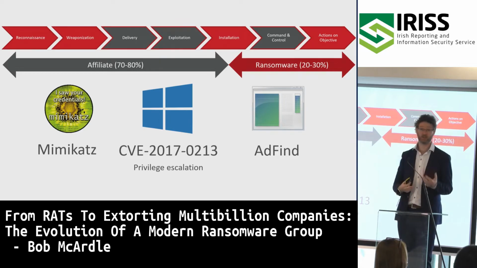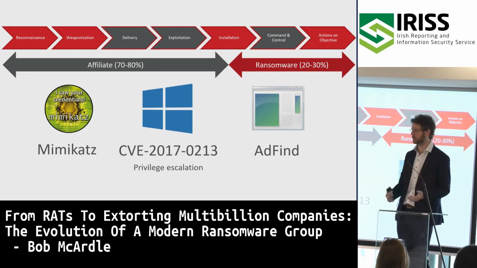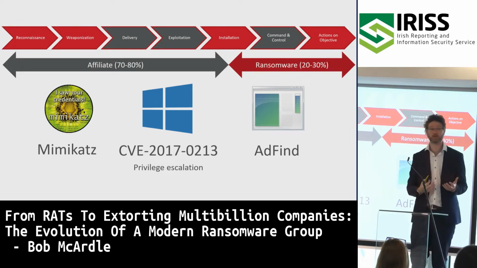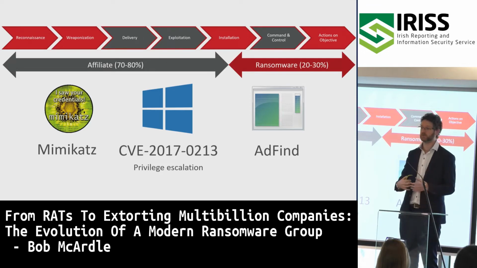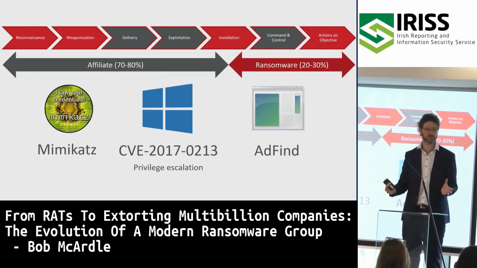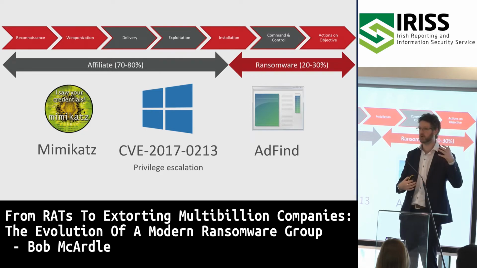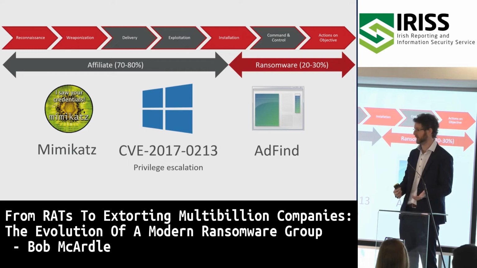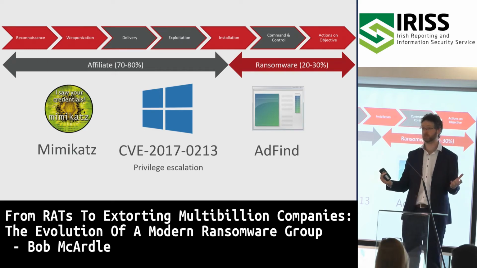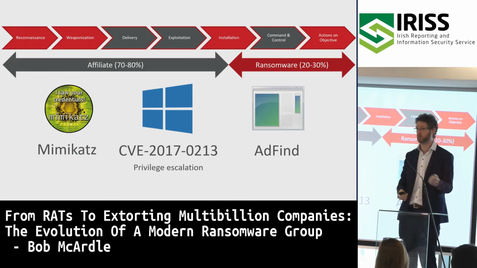But also, they quite often don't know who they just infected. So they have to figure out what this network is, how big it is, and who they're going to sell this network to. For example, if they find out it's like 50 seats, they might say, okay, Nephilim are never going to pay for that, I'll go sell this to Clop or Conti or somebody like that. Whereas if it's a Fortune 500 company, Nephilim will probably pay more money for that than anybody else would.